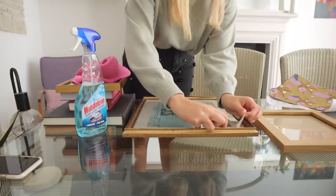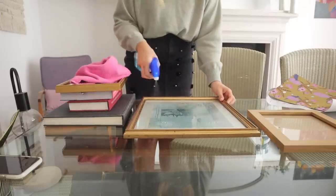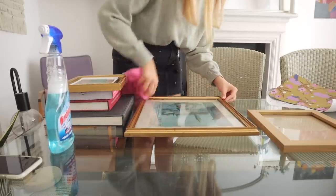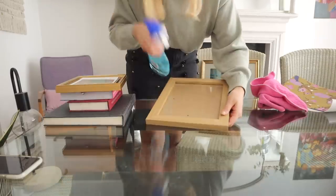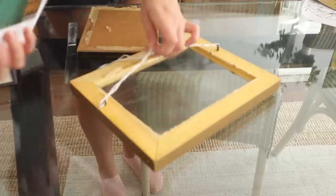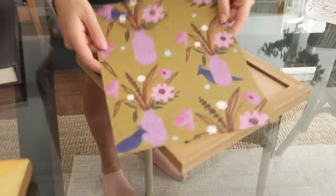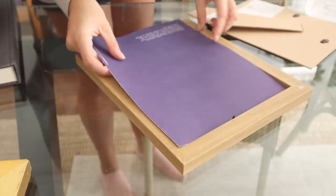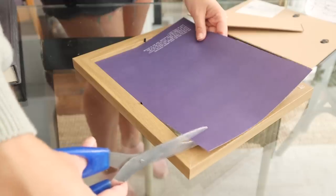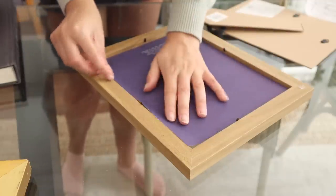The first thing I wanted to do was clean up these gold frames. I gave them a good once-over with some window cleaner, cleaned them all up ready for some prints. Like I said, I couldn't find any prints or paintings in the charity shops that were in the theme I was looking for — I'll keep looking. For the meantime I'm using a few cutouts and freebies that came with Flow magazine. I love taking out all of the illustrations from inside and throwing them in frames, so that's what I did. I also did one wooden frame for a slightly different look — a couple of gold ones, a wooden one, a few bits and pieces, and I thought these prints looked a lot like the ones on the Anthropologie website.